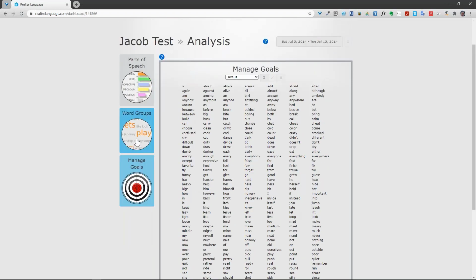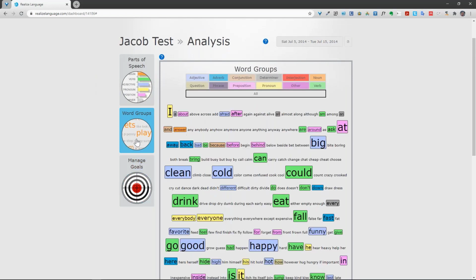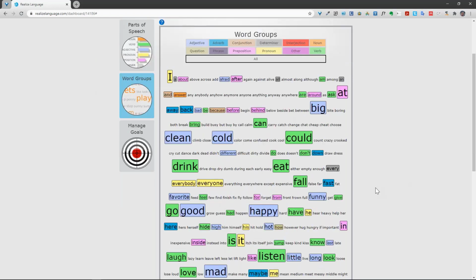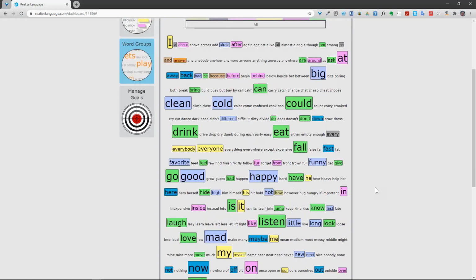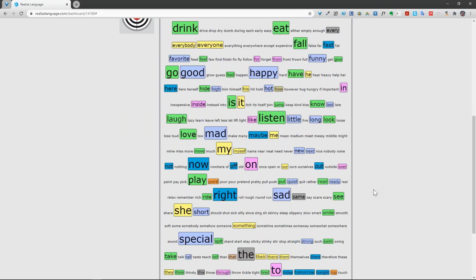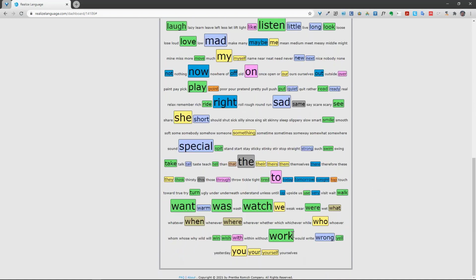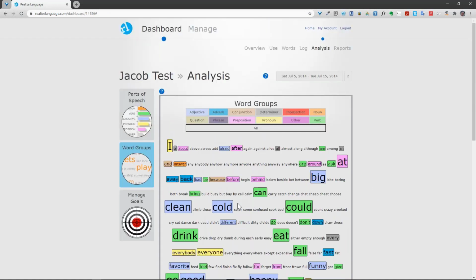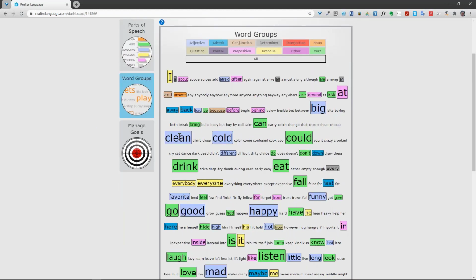And if I now press on the button called Word Groups, what that does is it now shows me my client vocabulary. Remember those 513 words? It's showing my client vocabulary matched against that target set. So you'll see here, there's a lot of words. These are all Gail's 400 words. And you'll see of those which ones my client has done, like cold and clean and could and drink, and which ones my client hasn't demonstrated. So across or above or again or although.